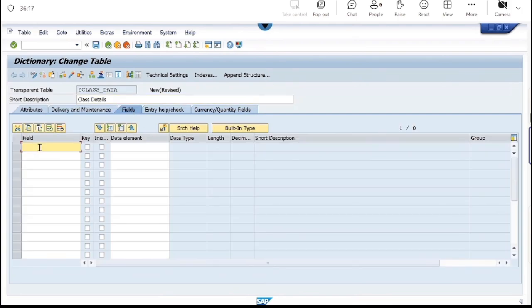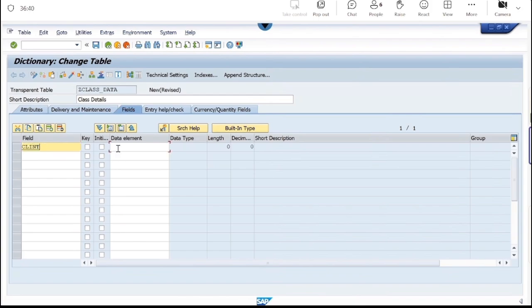In the first class, we observed that there is a client concept. You might have observed clients 100, 101, 200, 300, 800. For that, SAP has given one default field, client, known as MANDT.